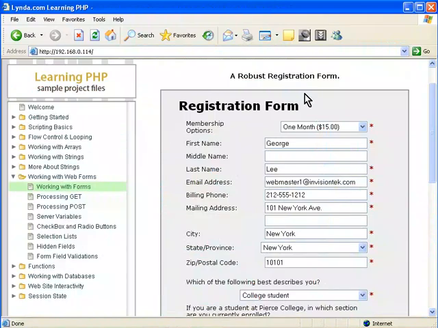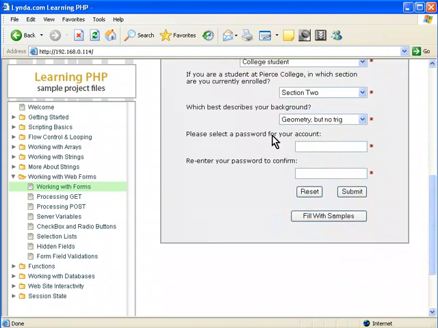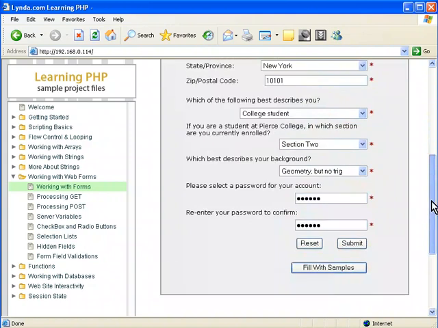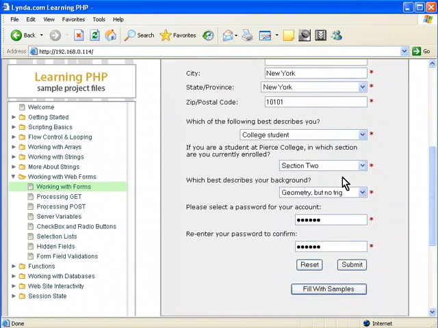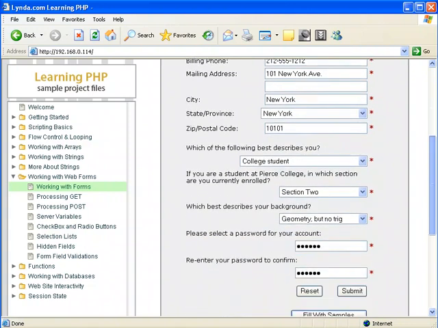I'm really just going to say that this is a web form. This is what you're going to process. You're going to have form fields, selection boxes, required fields. This form receives variables from the session into the page here, and uses JavaScript on the bottom to actually set things. It also has a way that we can fill in samples. By clicking that, JavaScript is going to set that up for us, and we can submit the data to the server side, and then we can start to process the information. Everything's going to be accounted for.